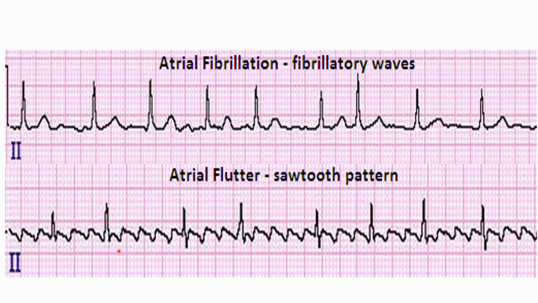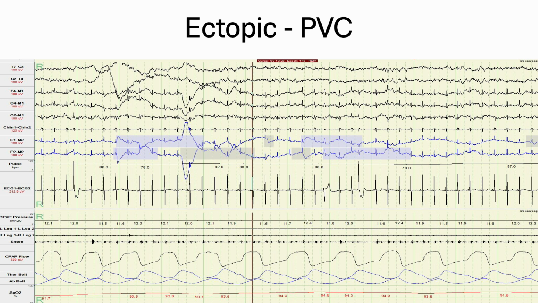Here we have flutter. That's a very typical sawtooth wave, and every once in a while you get a QRS complex. Flutter, that jagged edge obscures the P and T waves, so you can't really tell which it is. For flutter, it's usually got 3 to 4 little jagged edges in it before a QRS complex.